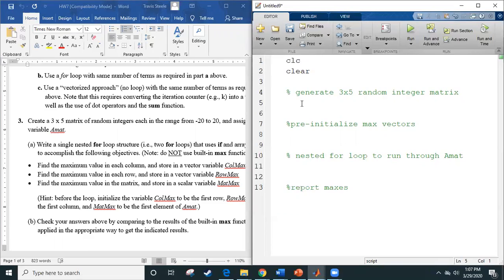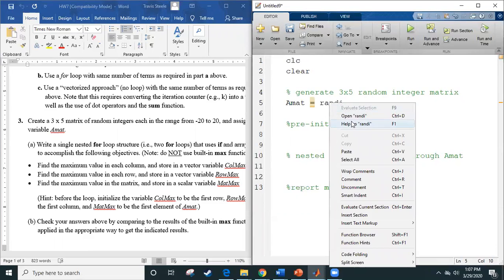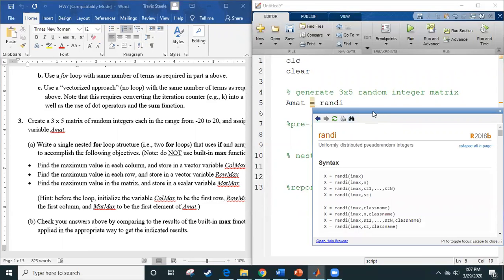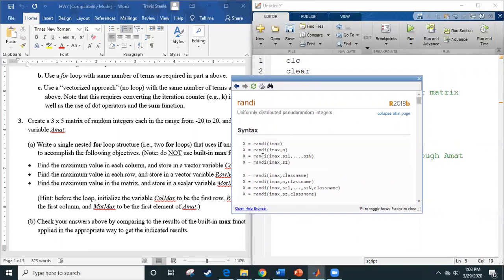All right, so a mat needs to be a random integer matrix. So I'm going to be using randi, that makes random integers or pseudo-random integers. If we put help on it, you'll notice we could do randi imax, size 1, size 2. So we're going up to our maximum integer.